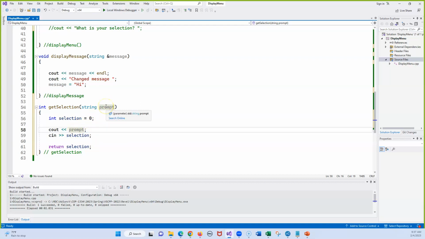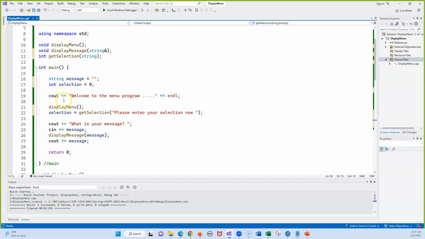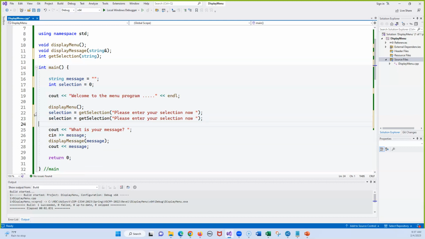So whatever we type in get selection, let's call get selection a second time, and we'll do it with a different prompt, and let's see what happens.